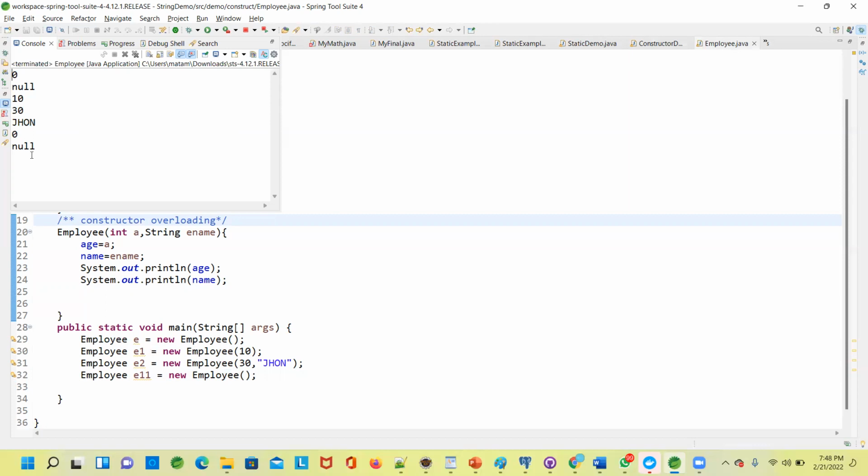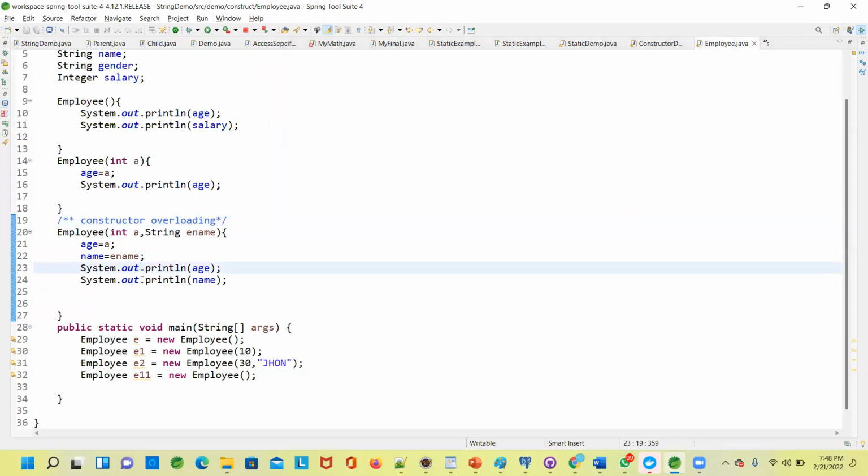Clear? So a constructor has the same name as the class, and it is used to initialize the member variables. We can overload the constructor. A constructor will be invoked n number of times when you create an instance. How is it different from a static block? A static block executes only once in a lifetime, whereas a constructor will be invoked as you create the instance. The static block cannot be overloaded, whereas a constructor can be overloaded. Instance block cannot be overloaded, and static block obviously cannot be overloaded either. That's simple. Are you clear?